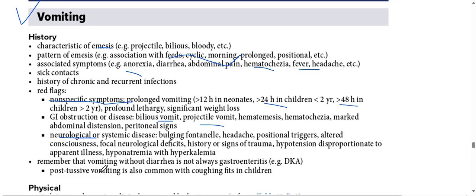Remember that vomiting without diarrhea is not always gastroenteritis. It can be DKA. So only vomiting and no diarrhea, we don't say it's always gastro. It can be DKA. Post-tussive vomiting is common with coughing fits like whooping cough. There will be vomiting after coughing. That is called whooping cough.